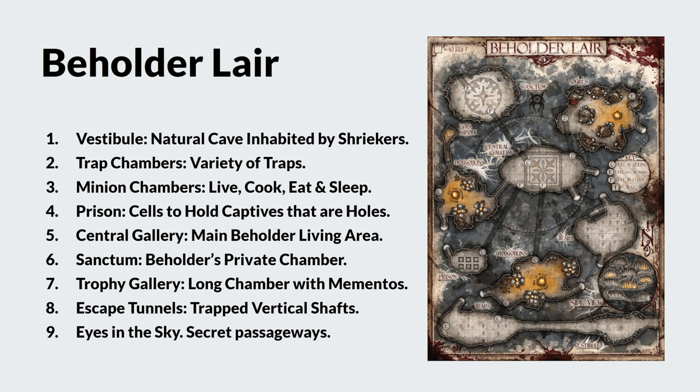The central gallery. This is the main Beholder living area. It will be filled with objects that the creature enjoys looking at, such as art, statues, its latest spoils from a victory. You'll almost always find minions guarding or stationed in the gallery because this is the main complex area. This is the center. This is the heart of the location. After that, as you get further and deeper into this place, you're going to come across the sanctum. This is the Beholder's private chamber. It is at the highest elevation inside the lair.